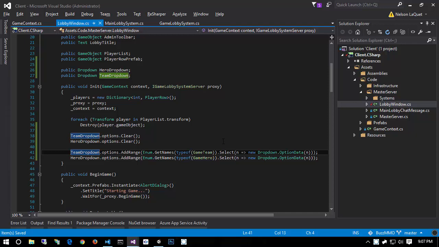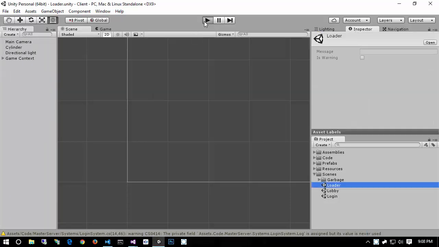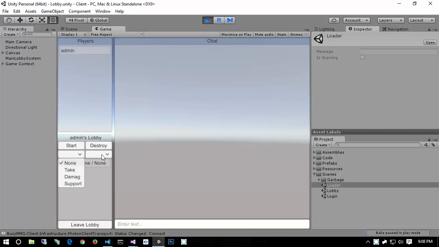So just a really straightforward way to add that data. And so at this point, we can actually go ahead and test this. So let's jump back into our loader. Wait for everything to recompile. Save our changes, of course. Come over here, log in as admin, create a lobby. Now, what's interesting is these dropdowns are now working, but you'll notice that they have the first option selected, but the text isn't being updated until we select one of these items. In fact, it's not even being updated after we select one of those items.